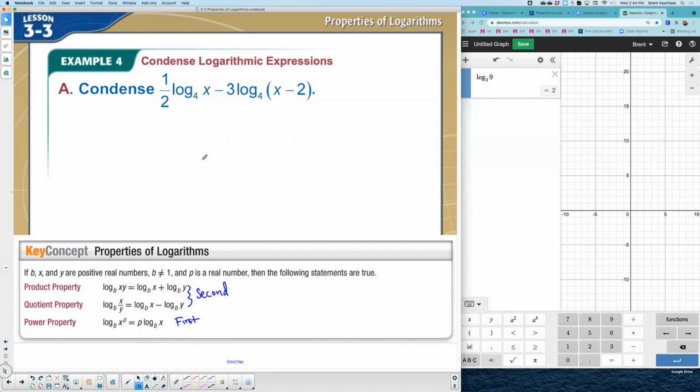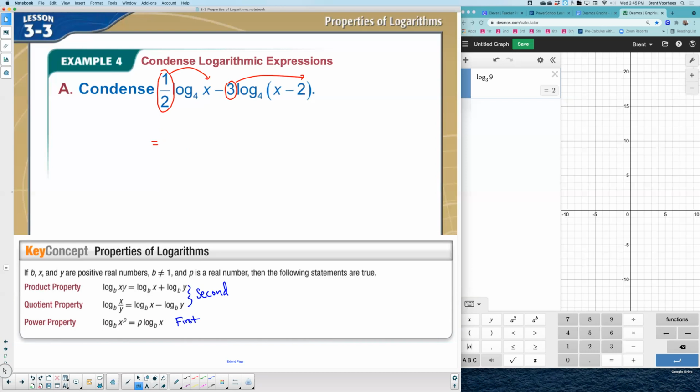On this one, first check: is there anything I can simplify by just typing in the calculator? Meaning there's no variable in the log. Is there any of these with no variable? No, can't do that. Okay, so can I change anything to become a power? The coefficients. This 1/2 will become a power, and the 3, not the negative, leave the negative alone. The 3 becomes a power.